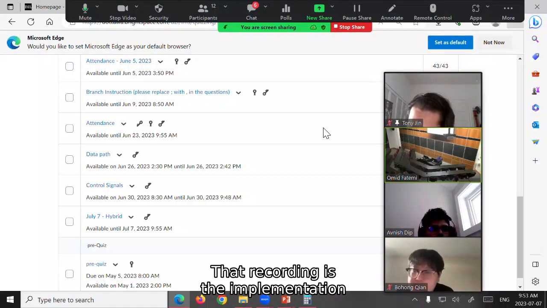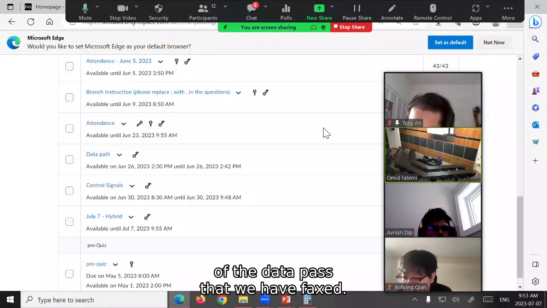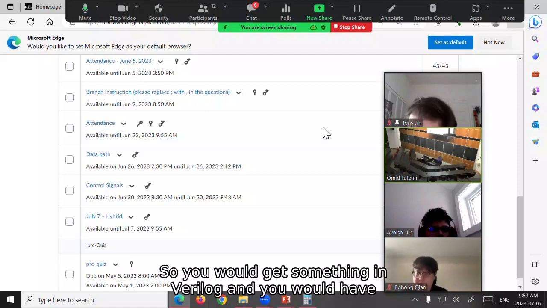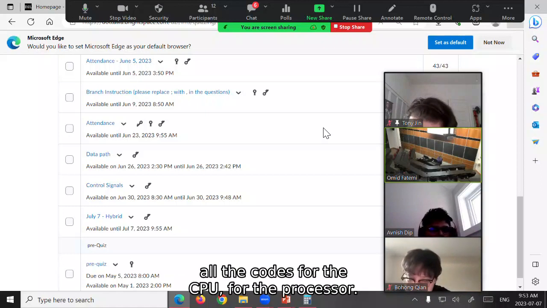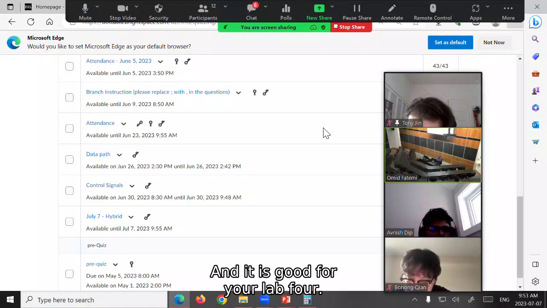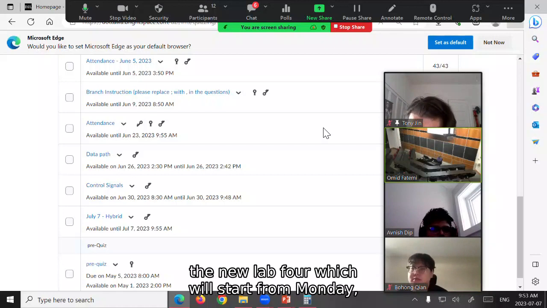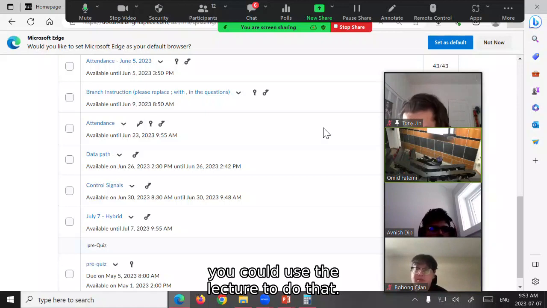That recording is the implementation of the datapaths that we have talked about. I am going to use Verilog also, so you would get all the code for the CPU, for the processor, and it is good for your Lab 4 also. Those who are going to use the new Lab 4, which will start from Monday, could use the lecture to do that.